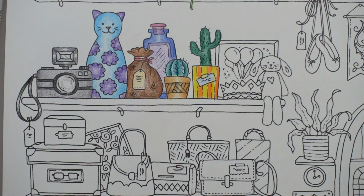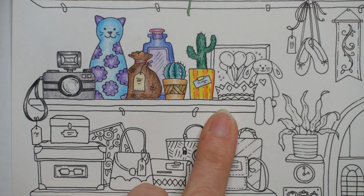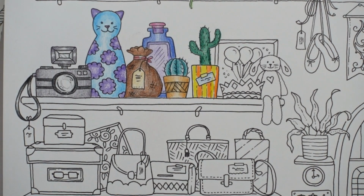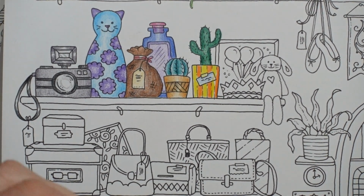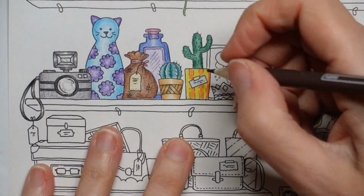Right, that's better. Now we've got a little crown to do. I've noticed. We could make a bit of gold to do that, or we could just do it as if it was a sort of kiddie's paper crown. But I think if it was a kid's paper crown, it would have got thrown away. I don't think they would bother to keep it, would they? So let's go for 76 and make a bit of gold.